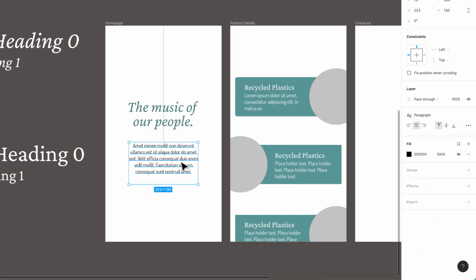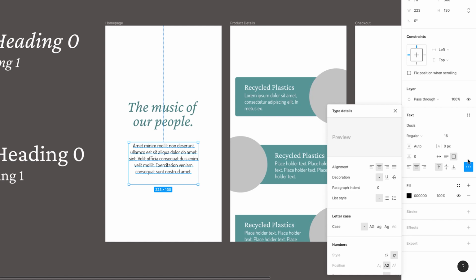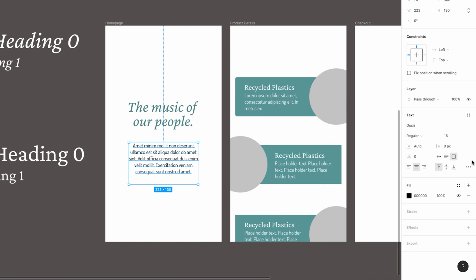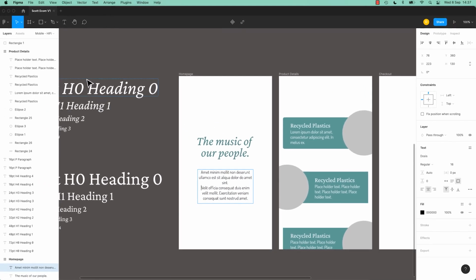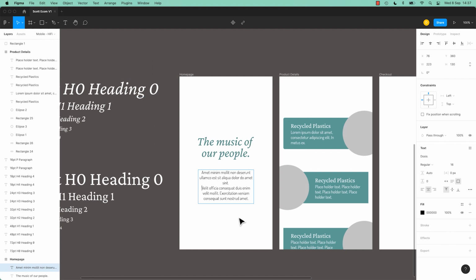Okay, the first one is making sure that you're aware, I've got a style applied to this, so I'm going to break it. Lots of good stuff's here in the advanced three little dots. We'll cover bits and pieces of it, just the useful stuff. The main ones that I like to use are the line height, which we've looked at, and the other one is space between paragraphs. If I put a return between these two, I get a, is it a widow? Can't remember, widow or an orphan, don't like them there. So I'm going to open that up.